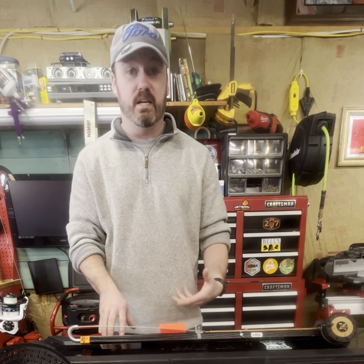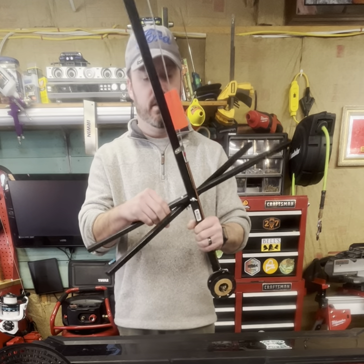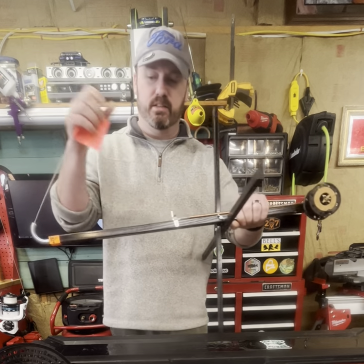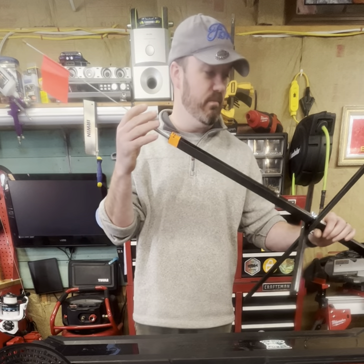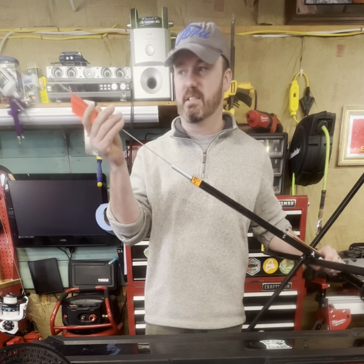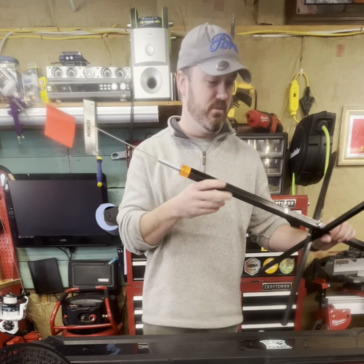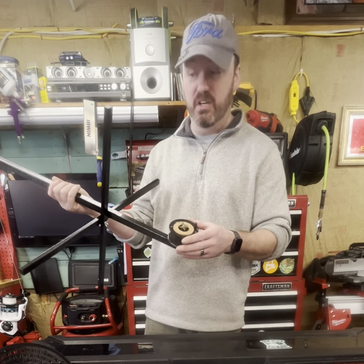Next thing I want to talk about are the traps that I use. I've used a lot of different types of traps and I really like the basic tip-ups they have here. These are by Heritage — these are called the Heritage Lakers. They're pretty basic traps. I like them because I bought them painted black, and it's really easy to see against the white snow. Orange flags — I like those because they're really simple to see against the tree line or snow; orange just sticks out. I have contemplated going with different flags, like the pirate ship ones with skull and crossbones, or the state of Maine flags. But until my spare flags are used up, we're going to stick with the fluorescent orange. These have plastic reels, which I didn't think I would like, but they worked really good.